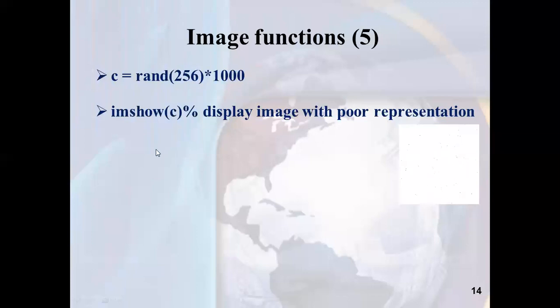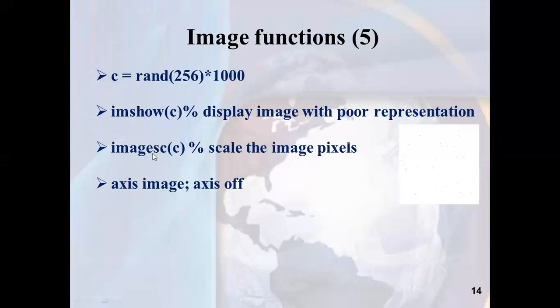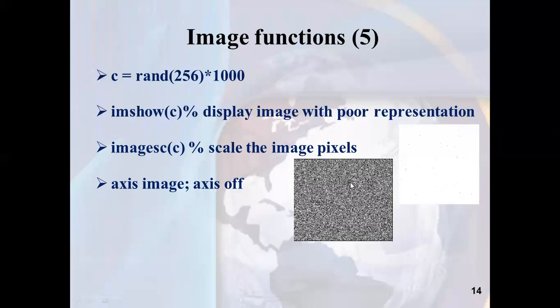Now, if I use imagesc, in this case, we make a scale for this image. It means we take the minimum number in the matrix and we scale it as 0 for black, and the maximum number we scale it as 255 as white. In this case, we obtain a similar image. This is the image that we obtained. So we see the difference between these two images. This is the scaled image, and this is the unscaled image.